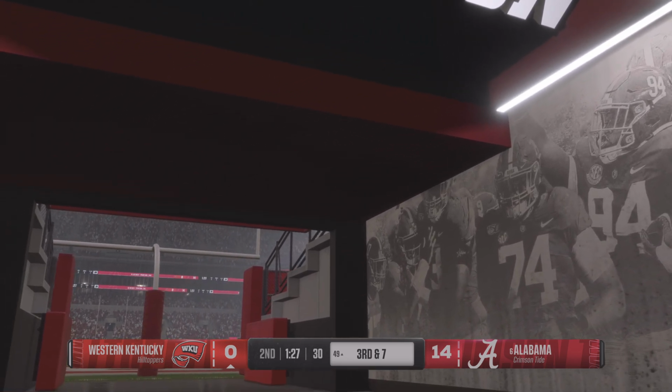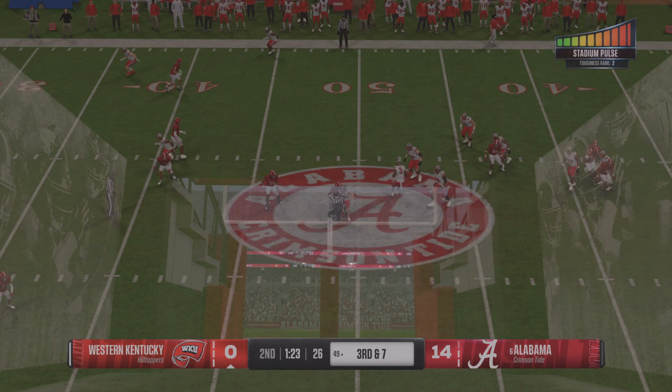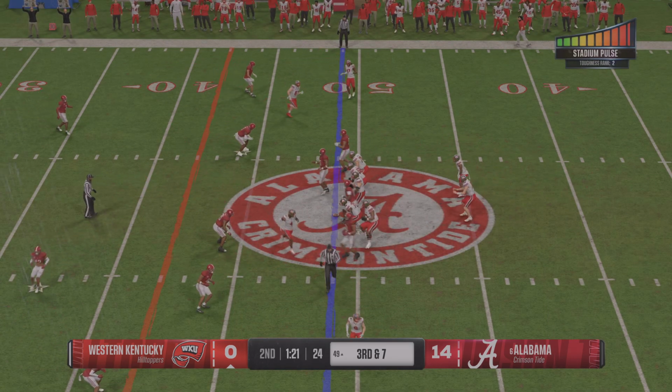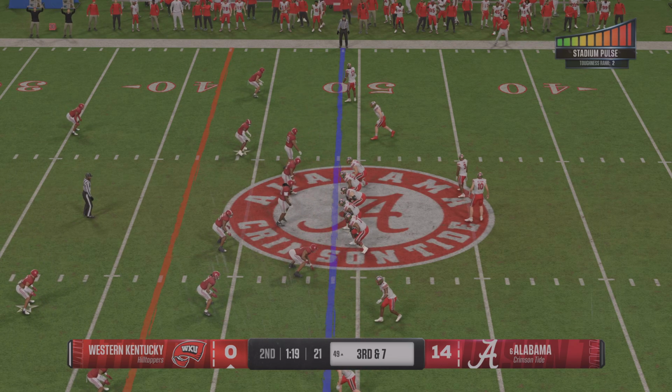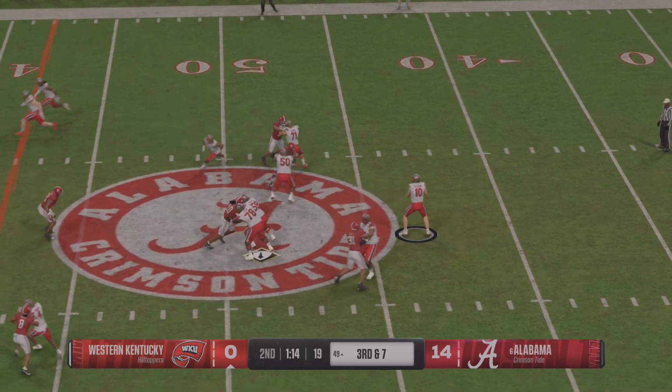And wait a minute, third down now becomes, we're going to go for it on fourth down anyway, so it really doesn't matter that much. Great job getting a little chunk. Now we get to go have some fun. Got to get to the line quickly for this third down play. From the gun, wants to pass.